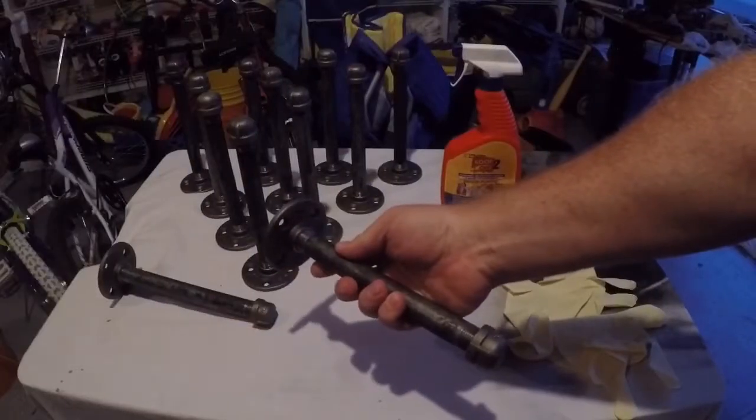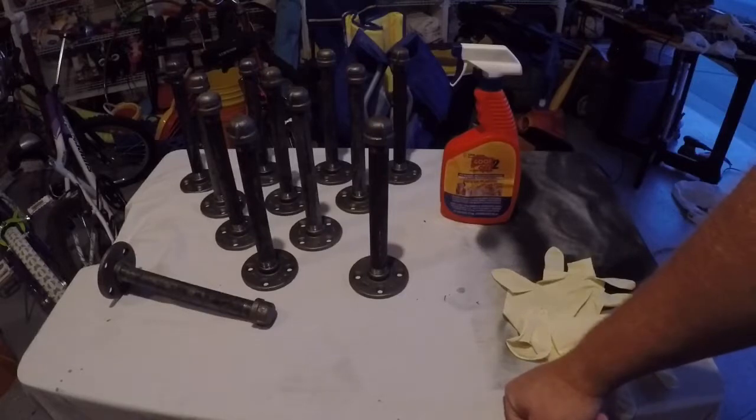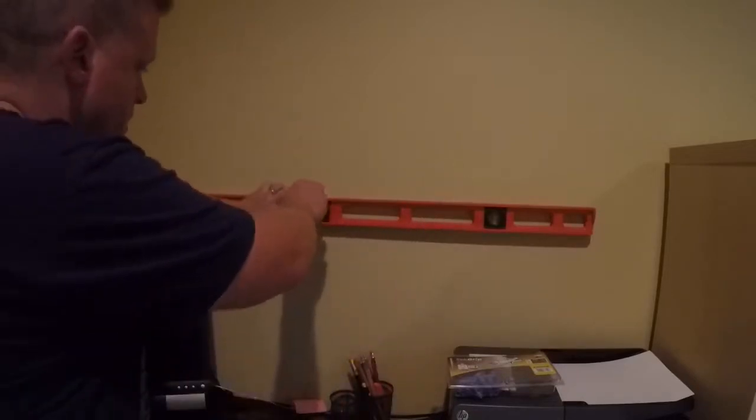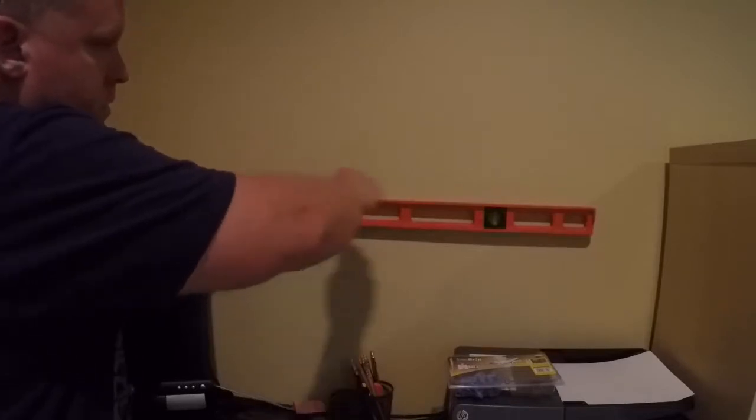We've got 3 per shelf, so a total of 12. And now, let's go put them up. With the help of my level and my pick, I'm going to place dots on the wall where all of the floor flanges are going to go. Do that for the entire length of our shelf.